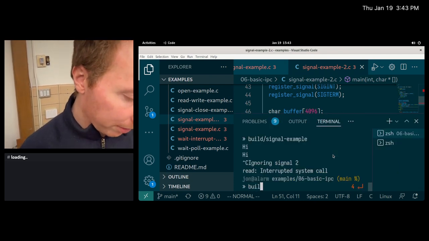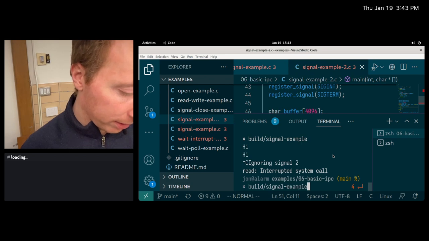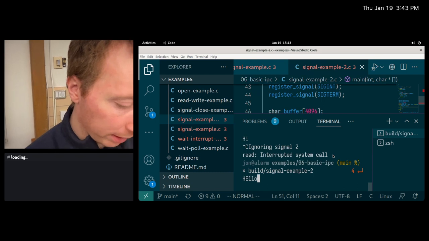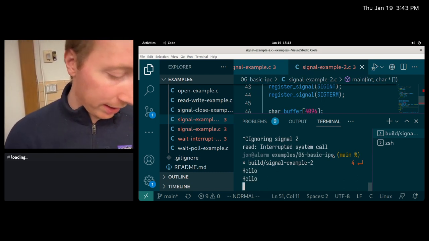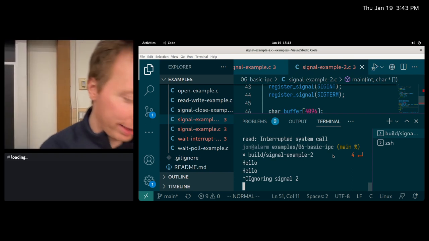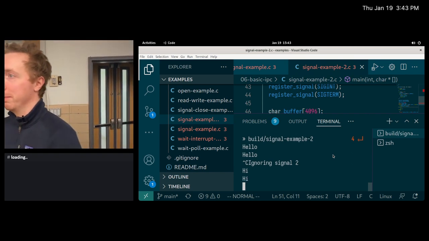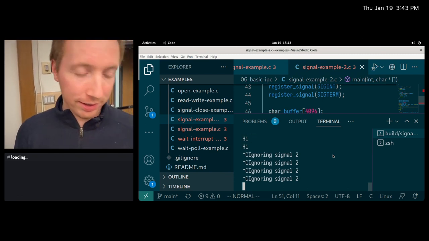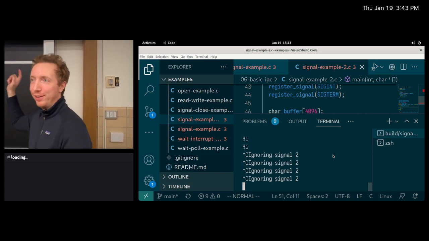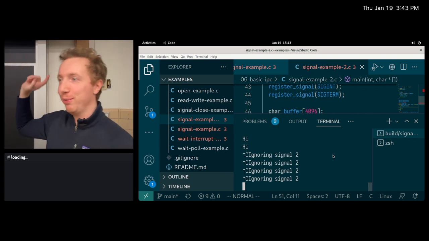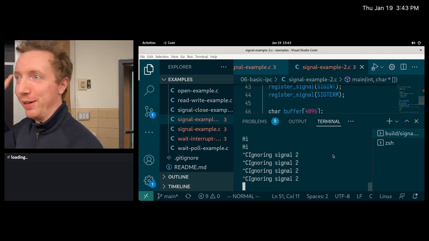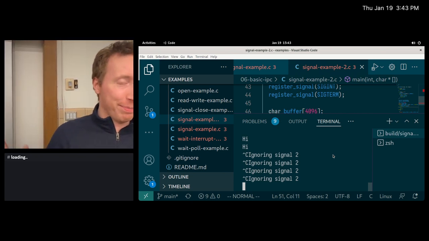So now with our new and improved one that will restart system calls, I can go ahead and run this. It looks the same as before, hello. And then if I hit Control C now, it says screw you. And I can't type anything, it still works. But I type Control C again, and it says screw you. So you can actually do this if you want, like if your friend hasn't taken this course yet and you want to give them a program, just do this where it ignores everything that happens to them, and they probably won't ever figure out how to actually get rid of it. So that's something you can do.